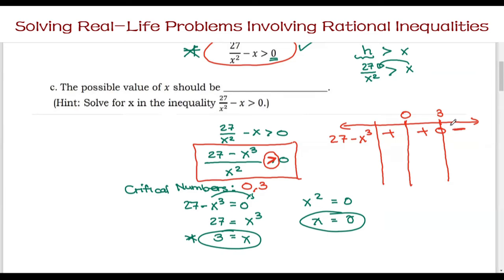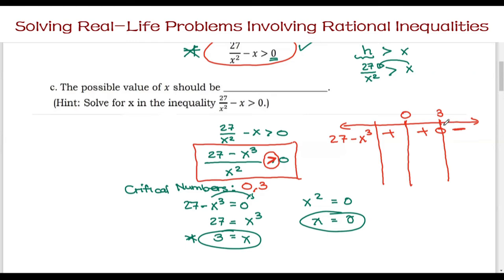Ano lang yung kailangan tandaan? Titingnan nyo kung saan nagsi-0, tapos dapat alam ninyo na yung positive numbers nasa kanan, yung negative numbers nasa kaliwa ng 0. Nagkataon lang na itong example natin dito, merong negative coefficient yung x cubed. Ayan o, negative 1, negative x cubed. Kapag may negative coefficient yung ating variable, magbabaliktad. Positive na sa kaliwa ng 0. Nasaan yung 0? Ito yung 0. Tapos negative naman sa kanan ng 0.